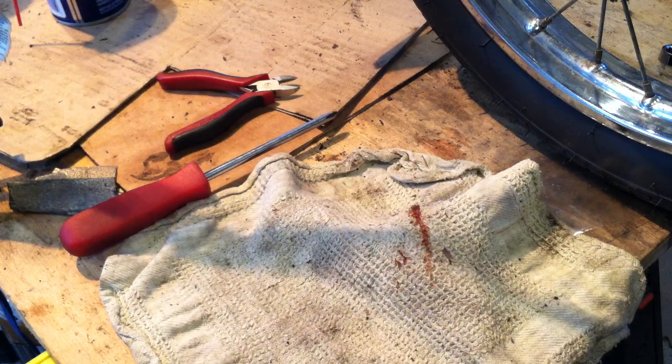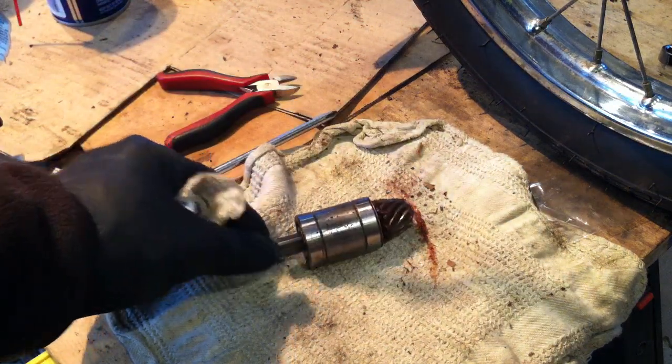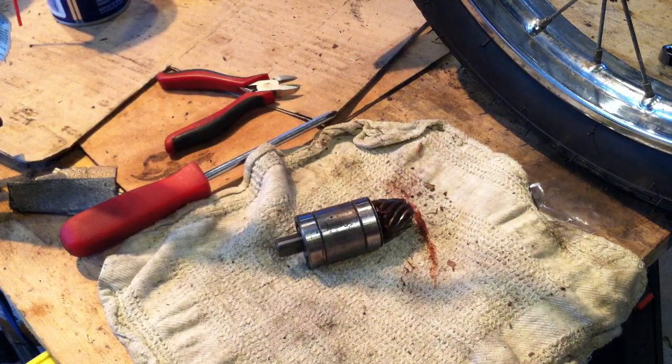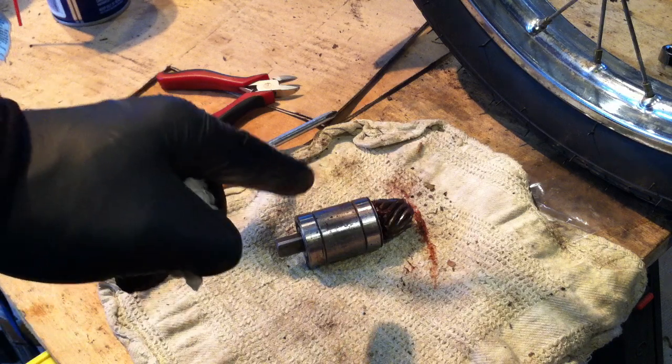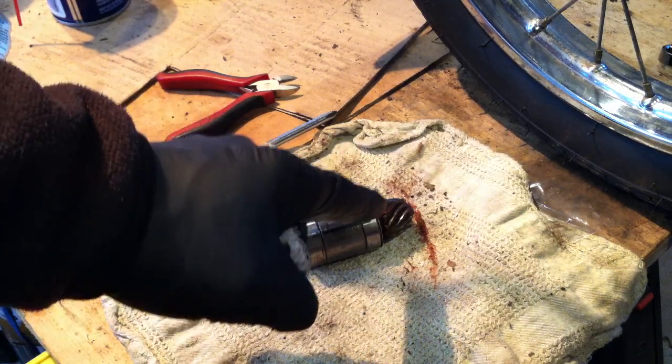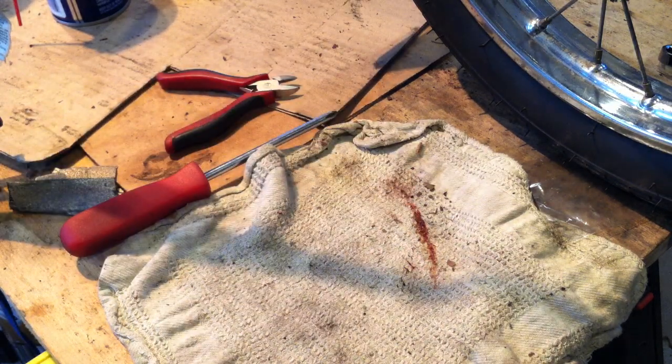Now the other component of this equation is right here. This is the pinion gear, and this is the PW50 pinion gear. So you take this out of the rear differential and swap it with the QT50 pinion gear because the ring and pinion gear go together. So that's essentially what's involved in that. I'm just waiting to get some QT50 gears to do that swap.